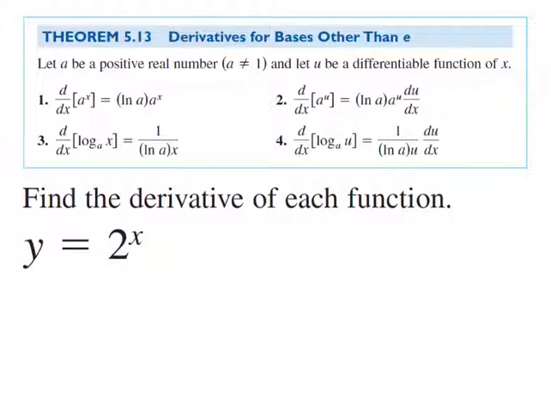So do we ignore 1 and 3 and just make 2 and 4 the most important ones, because those will always work? 1 and 3 are just for the cases where it's like a to the x, and it has to be to the x power. Well, depends. I would just make sure you have 2 and 4 down. And this is the other thing: it should be on your formula sheet anyway with your derivatives and integrals. So that derivative sheet that you have already has all this written down.